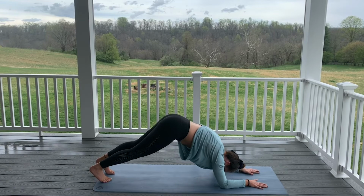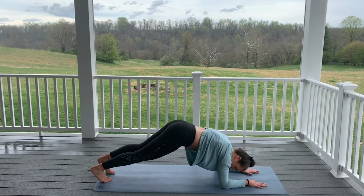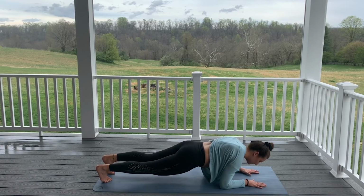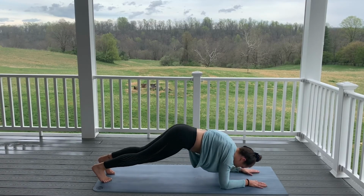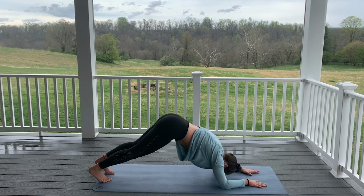Nice deep breath here. Exhale, shift forward. Nice deep breath in. And exhale, shoot those hips back. Start flowing through these two poses. We'll do each direction 3 more times. Shoot those hips back. Last 2. Send those hips back behind you. Last one here, you guys got it.